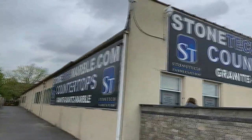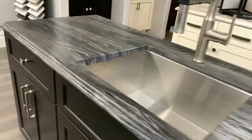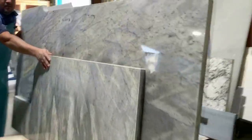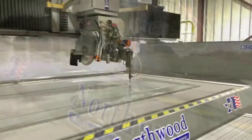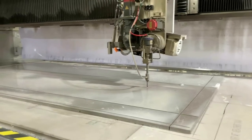Stone Tech has been in business for over 33 years and evolved into fabrication of countertops, vanity tops, and everything slab related. We were manual from then until 2015. We took on more machinery in order to supply fabrication for — being able to measure 40 units on a Monday and install 40 units that same Friday for a commercial job while running our normal retail business — that was really all made possible by the technology. The machinery has greatly increased turnaround time, especially with the miter, the CNC saws, and the water jets. Our miter work went from a two-week turnaround to the same one-week turnaround we do on normal countertops.